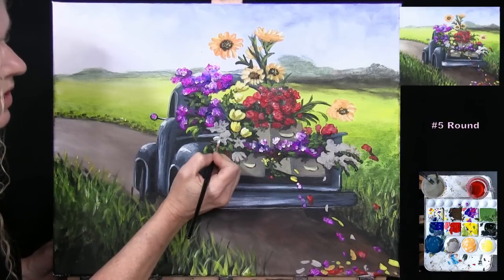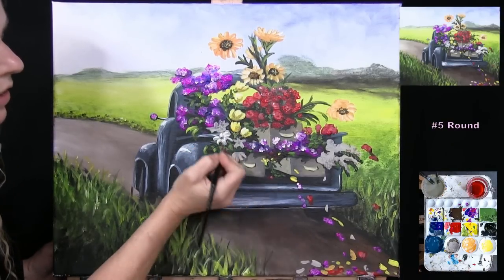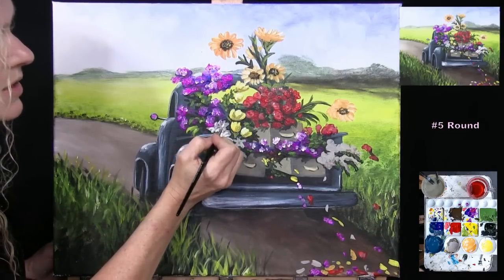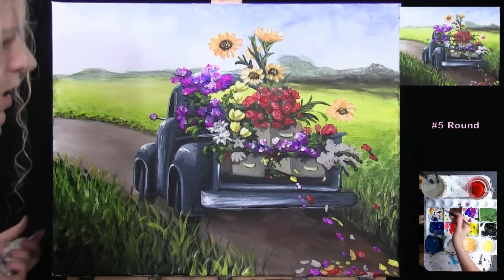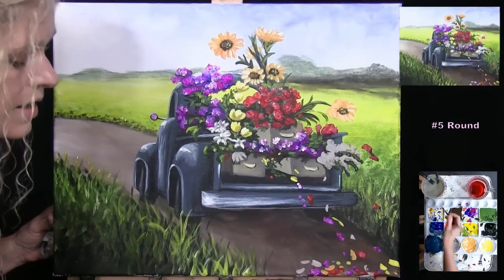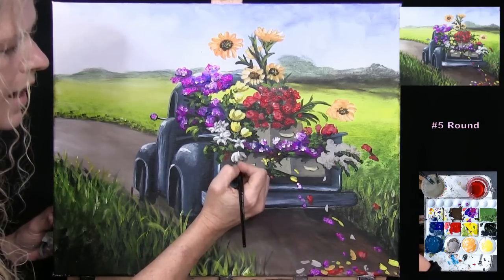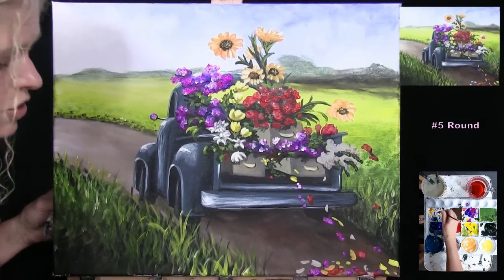So my white flowers, and again, I'm not painting over the entire tan area. I'm just allowing for the white to be an accented highlight around it. So that way I put the tan on there for a reason, which was to add dimension into these petals. So as I am adding my highlight, I'm mindful of that, and I leave some of that tan showing.